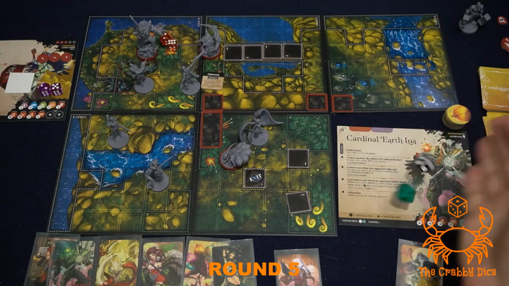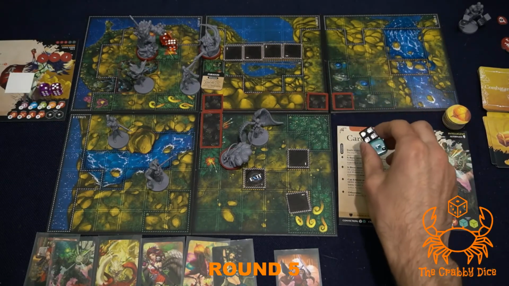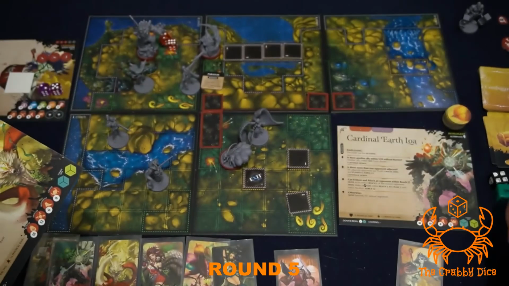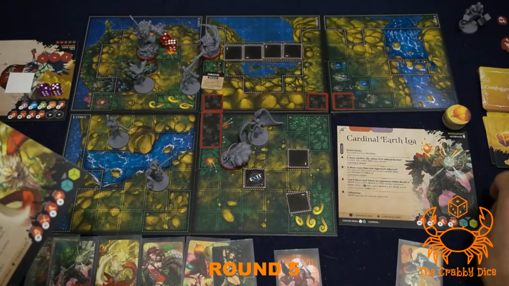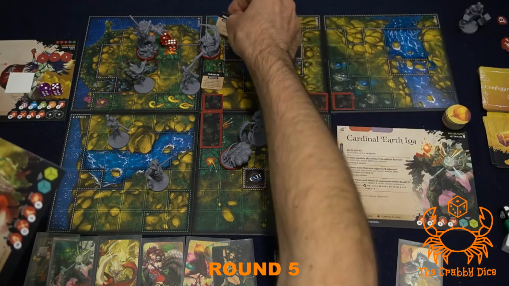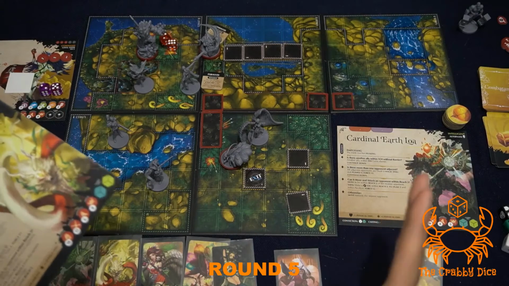Let's see what I get. 5 plus 3, it's going to be 8. 8 plus 6, it's going to be 14. It's going to be tough for them to get 14. I think they have the same. Let me go get their card. Yeah, the conviction check is a white and a teal. And they need to get 14 on this. Not likely, they got a 7, so he got paralyzed. Alright, so let me go get a paralyzed token. Give it to the Geb. So he's not going to do anything next turn, which is fantastic.